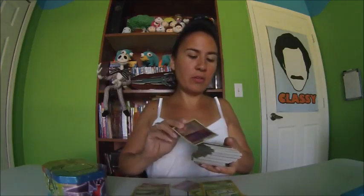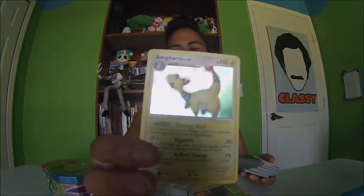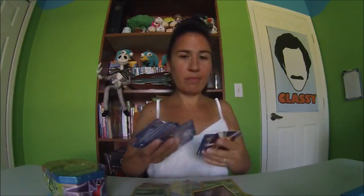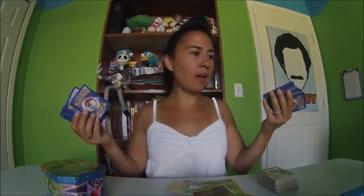Look, I got a shiny trainer — holographic. And this thing's holographic too — Ampharos. I honestly don't even know how I would sort these. I don't know if these obviously are from different years. Maybe you guys can make a suggestion — like if there's something I can look for to separate them by type, or a video on all holographics, or maybe just take a pile and go with it.